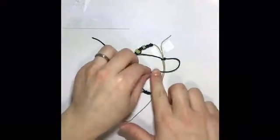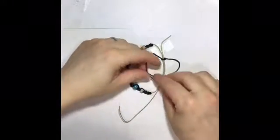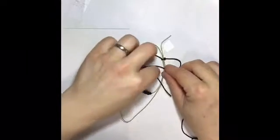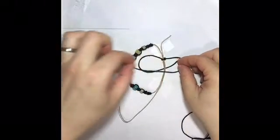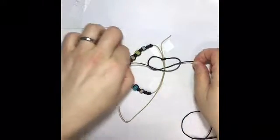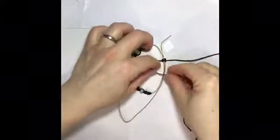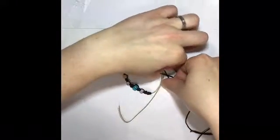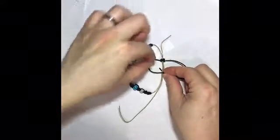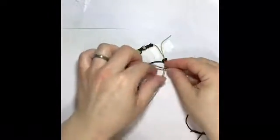Okay, so triangle on the right, over the top on the left, tuck it underneath the two cords. Like I said, it's a little bit harder with short cords, but with all the practice you got, you should be able to do it, hopefully. Pull it through the triangle, tighten the knot. That's one square knot. We're going to do three total. So triangle on the left, over the top on the right, tuck it underneath the center, pull it through the triangle, and tighten.